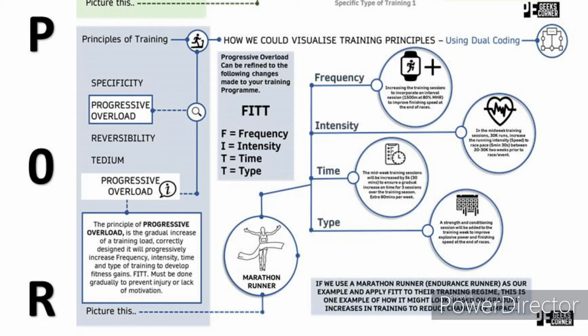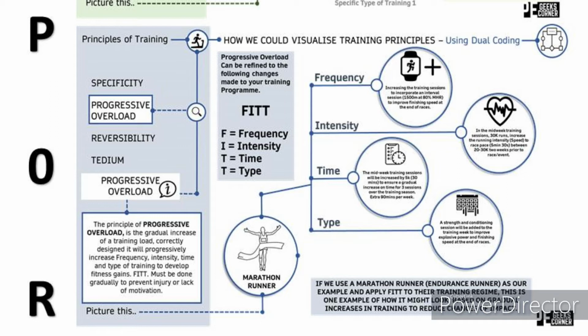So all of these ones about progressive overload, essentially all the principles of training are about making sure that we're testing the body, we're putting it under stress so that it is going to adapt to our training so we get fitter. The final one there is type. So I can make my training harder by changing the type of training I'm doing. Now that might be changing the method completely, but it might be just doing it slightly differently so that your body doesn't get used to what you're doing.